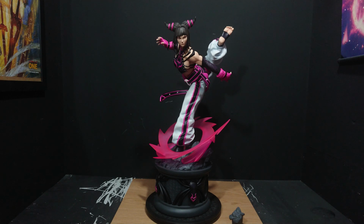The normal exclusive, which is the same colours, but you get an extra head. Also, both heads have a light up feature. Now, the extra head's got her sticking a tongue out. It's very Juri. It's very mischievous. Juri likes to have a bit of fun. But the problem with the EX heads is they've put an LED in both heads. And instead of casting the eye in a clear purple, they've literally drilled a big hole in the eye. So when you don't have the light on, all you can see is this big hole. So it didn't really interest me.